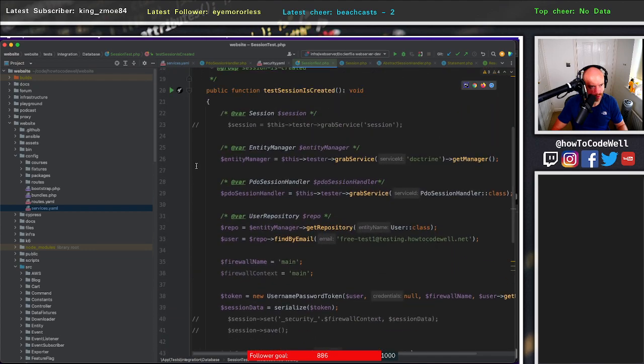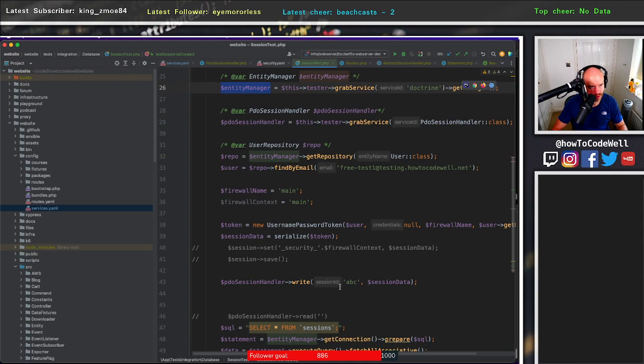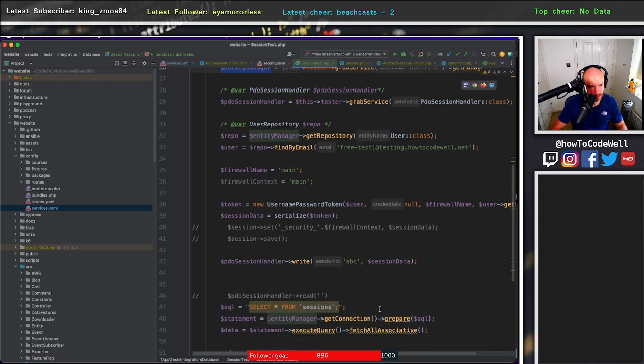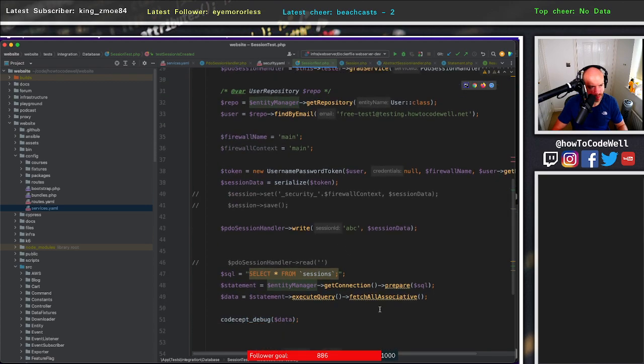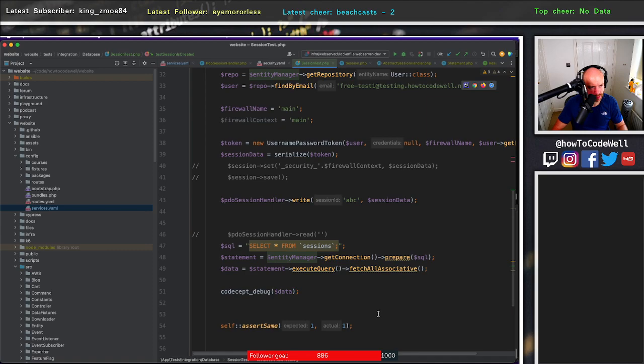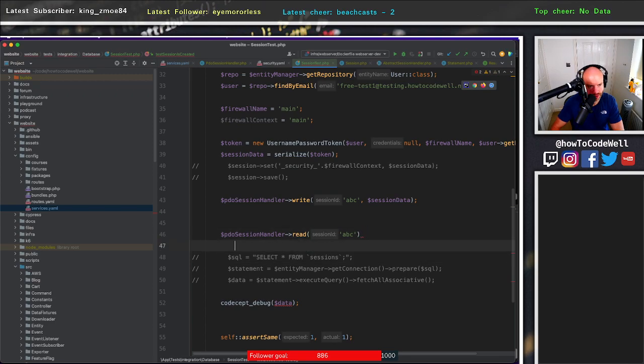Get connection. So we're grabbing the service entity manager. Maybe. Okay, I'm going to just get rid of that for a minute, and we're going to read ABC here, and we'll just see what this does, because maybe we can't do this through the test.